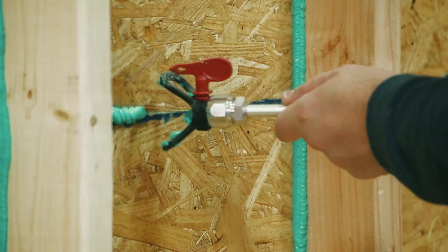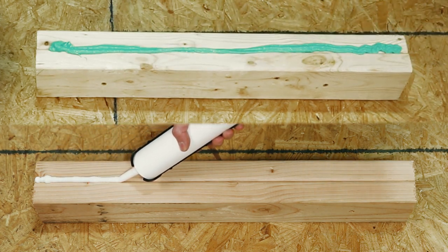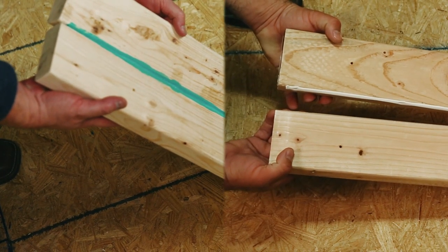Since DAP AirStop remains flexible when cured, it is especially useful as a gasket seal between studs and drywall. Traditional caulking methods can leave gaps and result in poor coverage and adhesion. A side-by-side comparison shows just how efficient and effective AirStop is at achieving low air exchange rates.